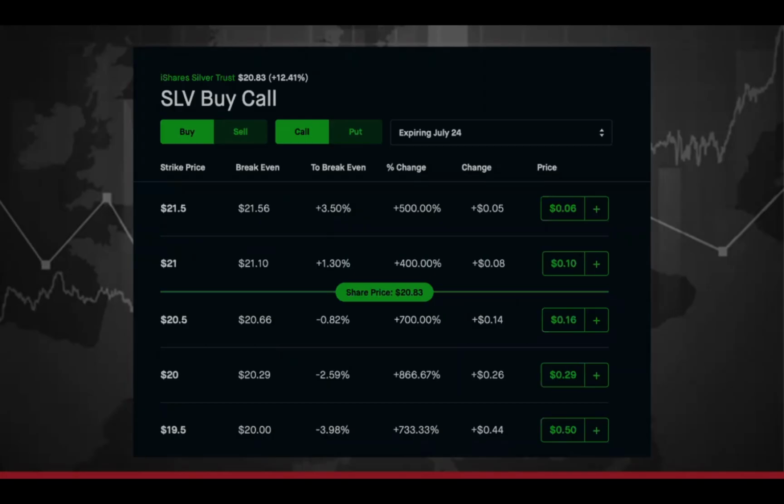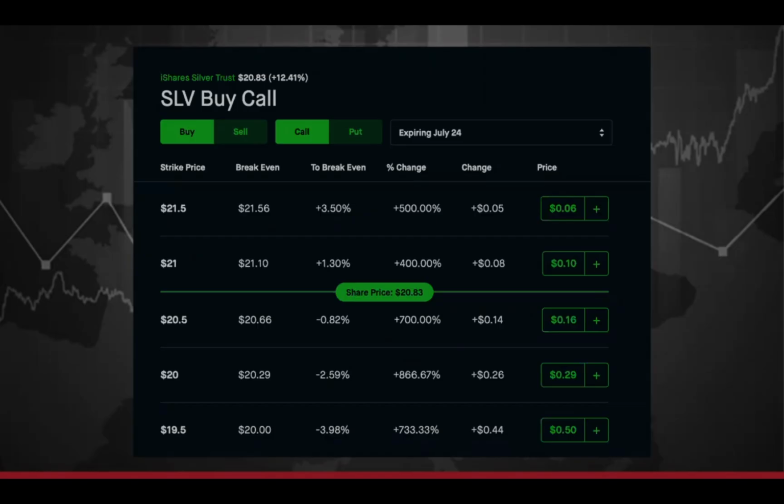Well, silver was up 12%. The options were up 700% in one day. That's crazy. That's how much Tesla was up in the last year that everybody's going bonkers over. And I'm like, why are y'all going so bonkers over these stock moves when we see these moves every day in the options market? We're like, okay, who cares? 100% return, 300% return, right? That doesn't impress me because I trade the options market and I trade the stock market.